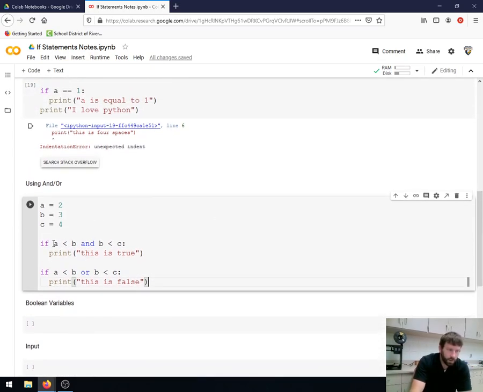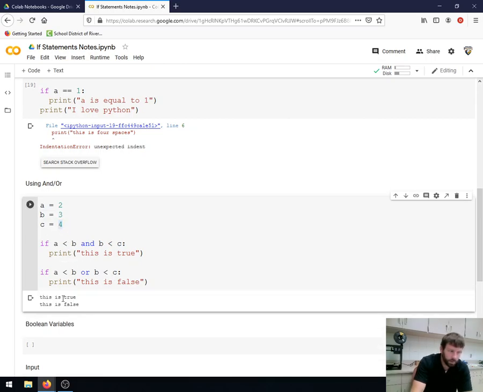So here, the only time that this will print is if both of these conditions are met, the and. So is a less than b? Well, yes, 2 is less than 3. Is b less than c? Yes, 3 is less than 4. So both of these statements are true here, and these will print.